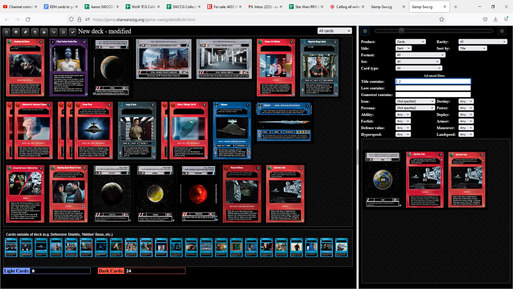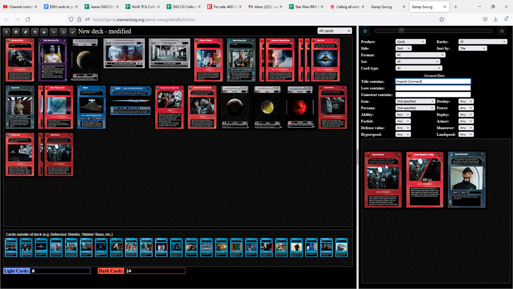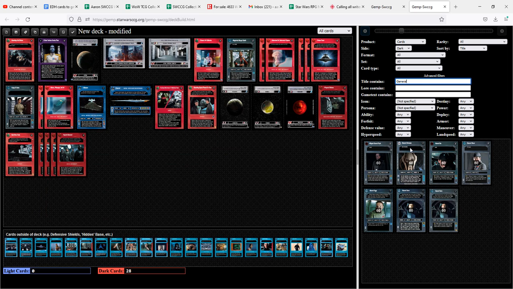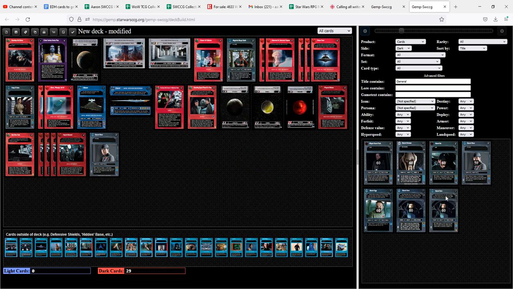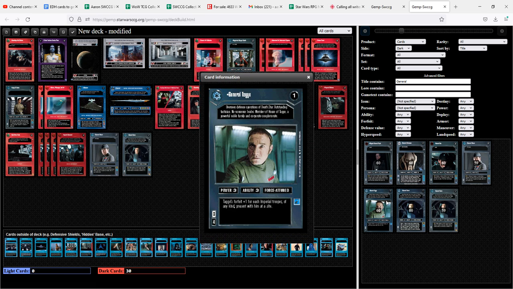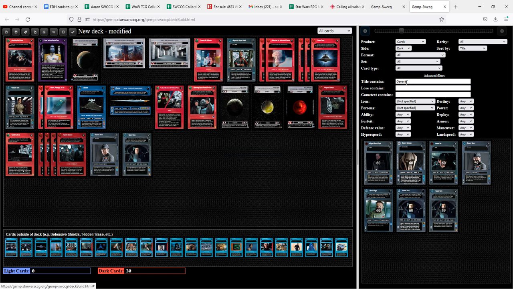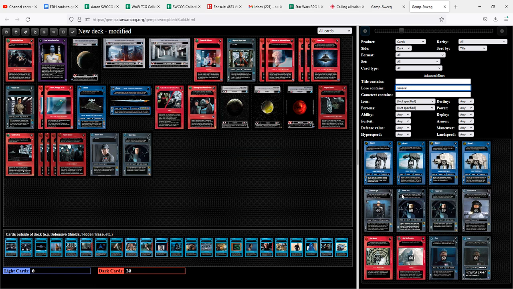I think I would like to get some Imperial commands, and then we're going to want some generals for our ground game. Veers, and we can't do Grievous, so we could do Tag. Is there any of them that say general in the lore? Oh, Commander Agar.